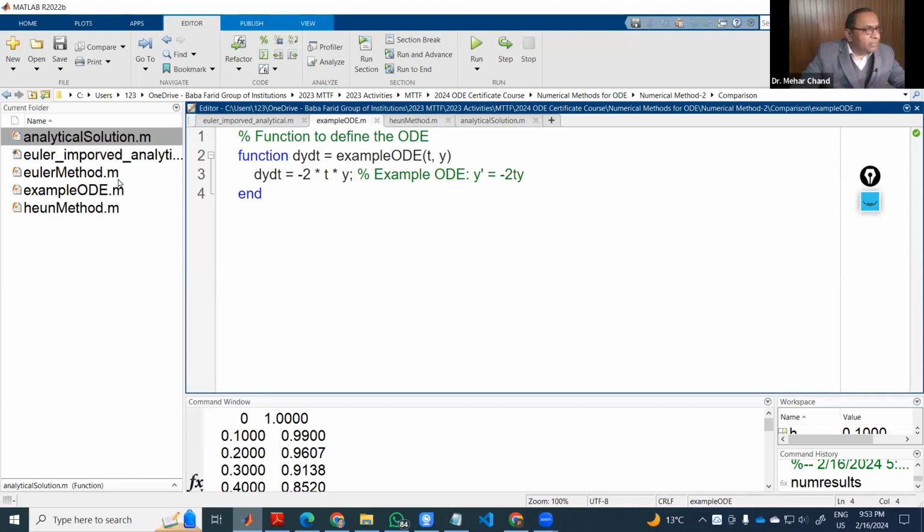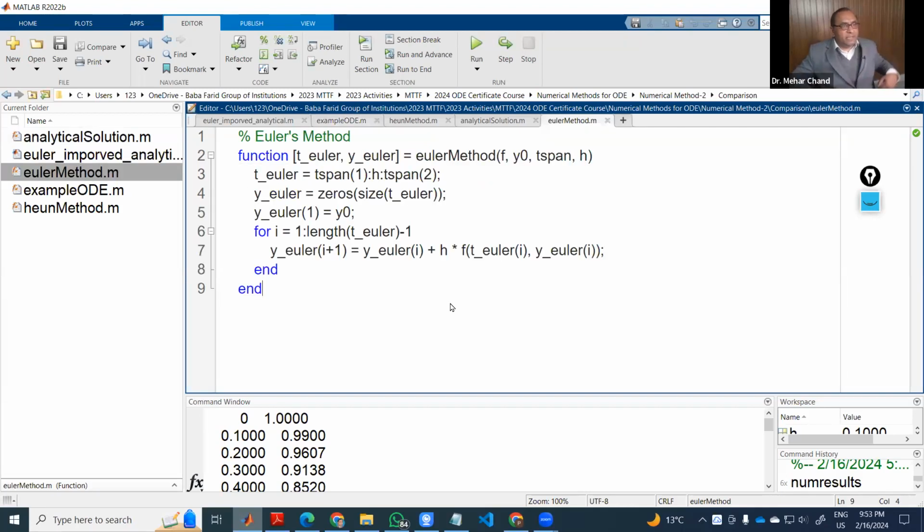Now we have the Euler method. We create a function for Euler method, and this is the function f, meaning dy upon dt. This is the initial condition, and this is the t span, the interval.